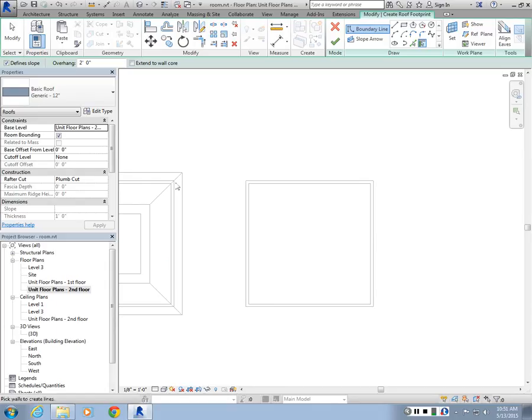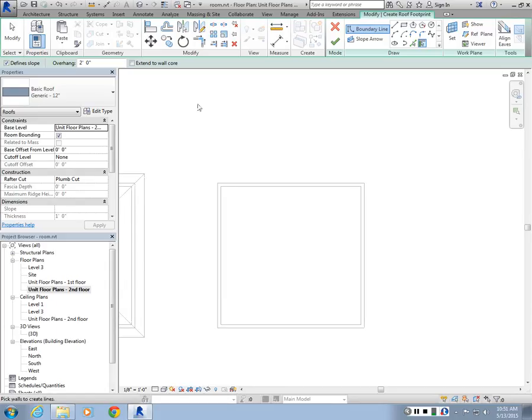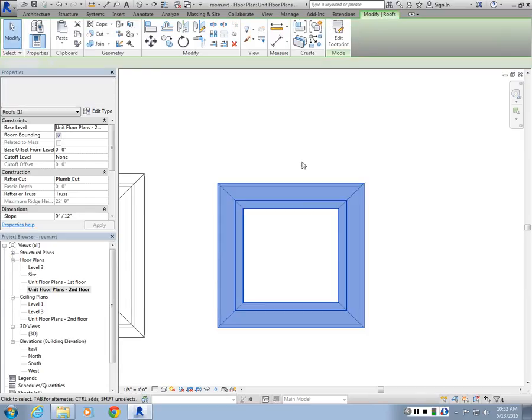I go to roof again, and let's say we don't have any overhang this time, and I want to select all these four faces, four walls, but what I want to do is select these two lines, select these two edges, and define them as non-defining the roof slope.